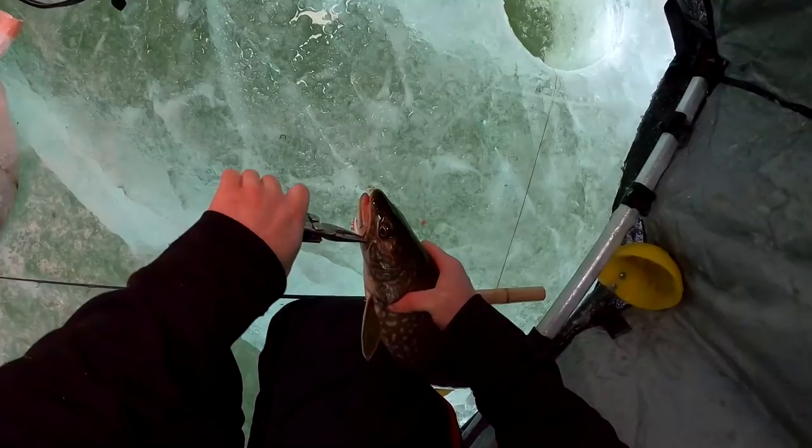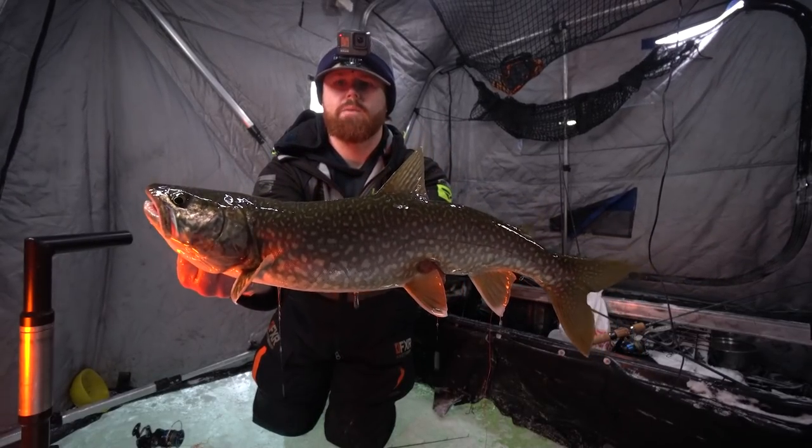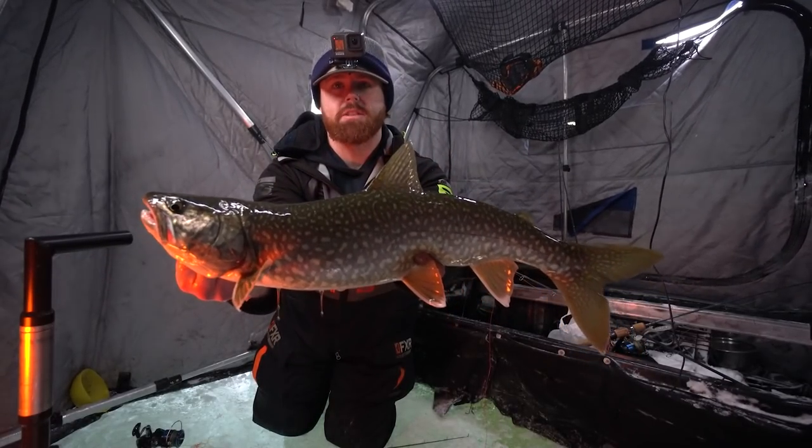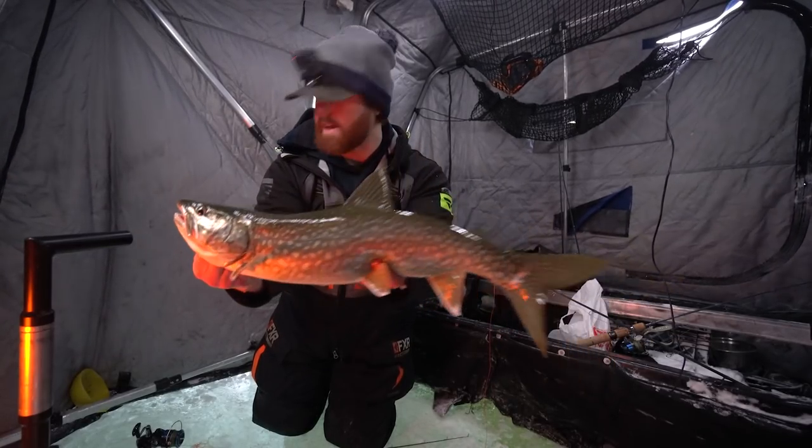There it is. There it is, y'all. First fish of the 2021-2022 ice fishing season. A dink, but a fish nonetheless. More where that came from, let's go.